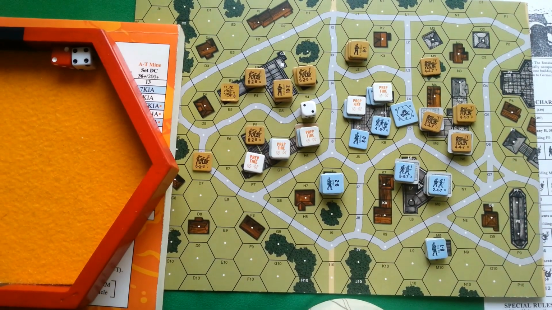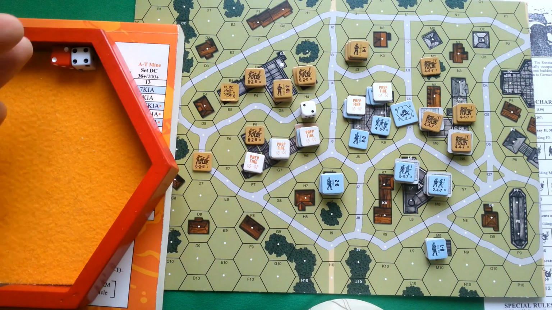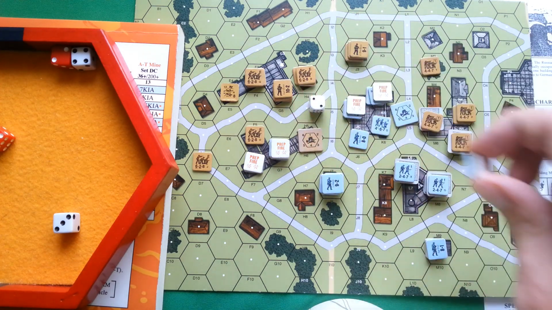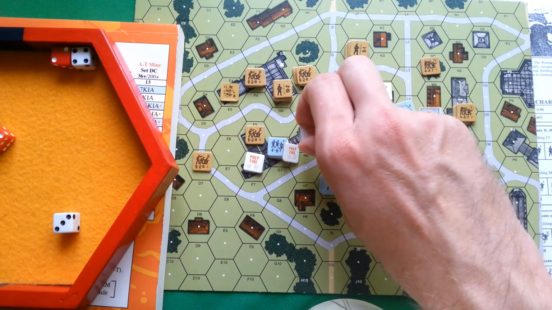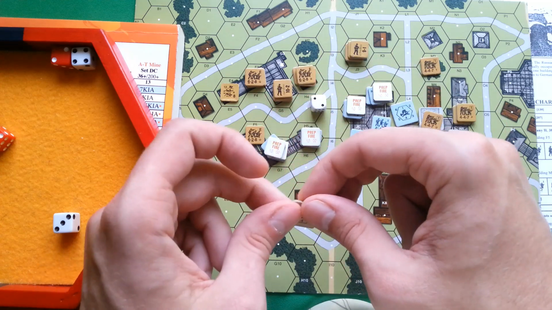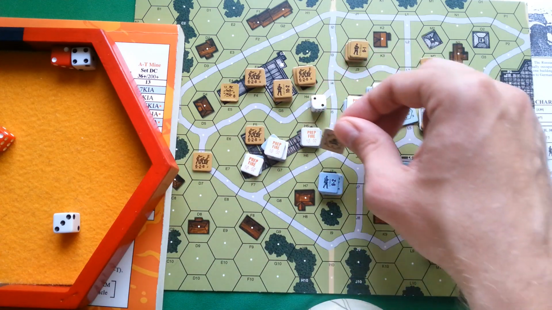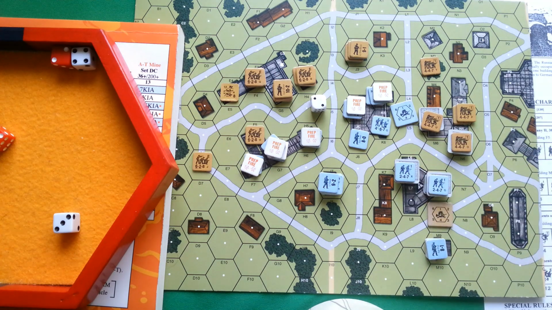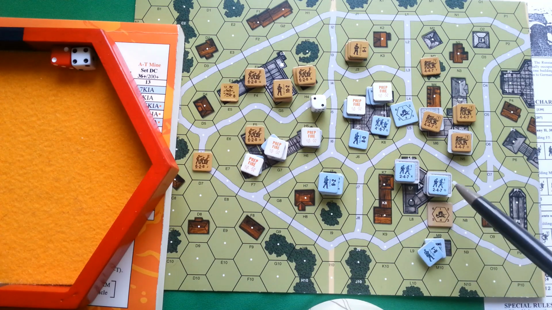Maybe I should shift my camera a bit. Where does he go? 3. And how many hexes? 5. So he is here. He goes here. 1, 2, 3, 4, 5. Okay, he can go here or there. So we have to make a random selection roll. 1, 2, 3, 4, 5, 6. He goes here.